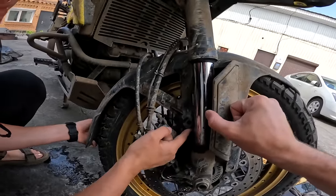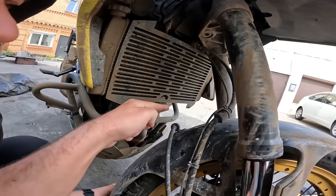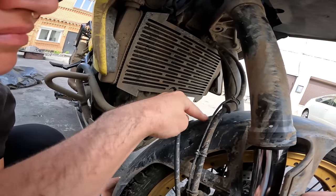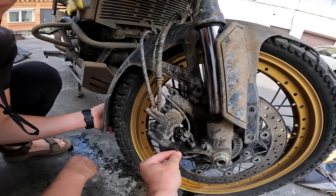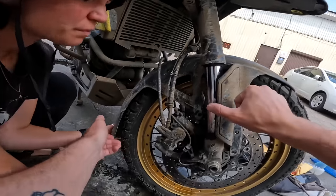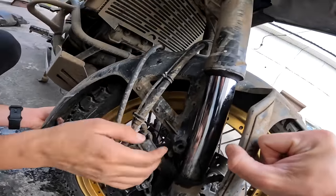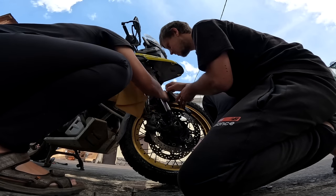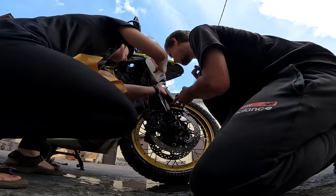Okay, so apparently we can't remove the fender. We thought we would be able to get it off quite easily, but it's attached here with the brake lines and here as well, and this is riveted on, and this one, which I think is the traction control, or is it ABS? I don't know. So anyway, we'll have to just pull the fender as far as we can out of the way. Basically, that is as best we can do. We need to just get the whole area around clean.